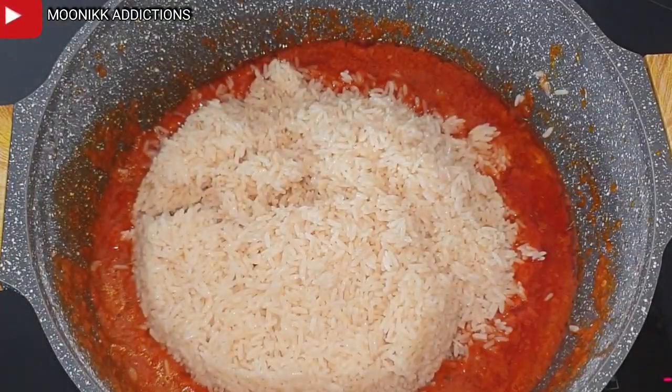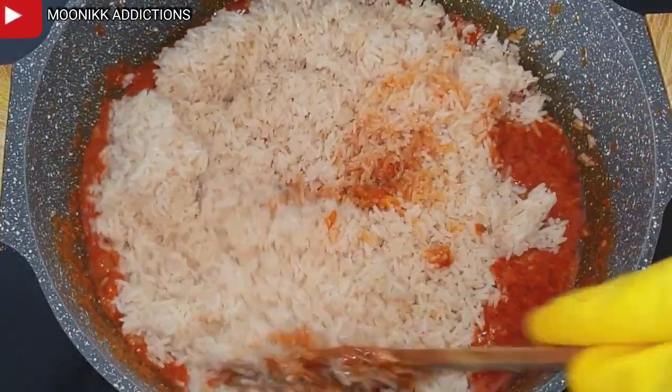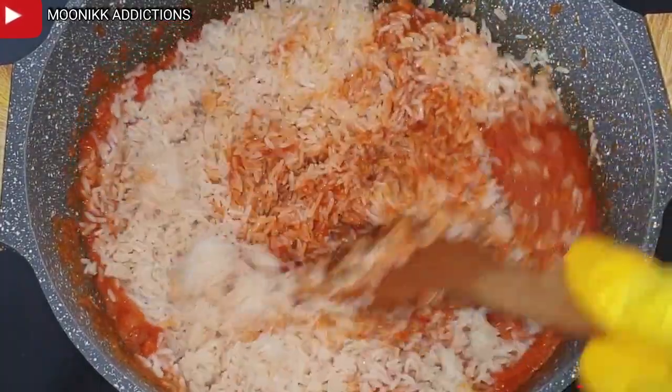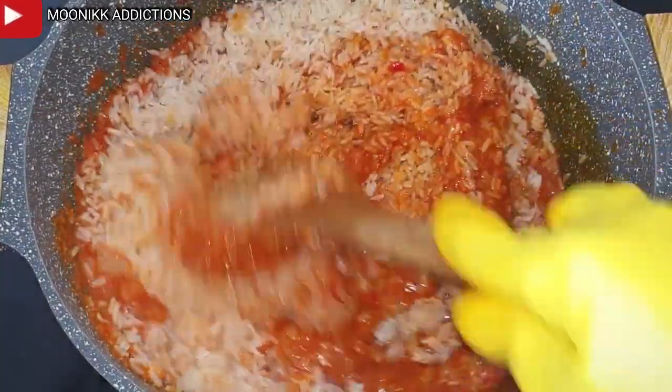I'm going to pour in my already washed rice. Remember, I washed this rice with hot water and salt. I'm going to stir to mix very well. Then I'm going to add in 2 cups of hot water. Just a little, guys.